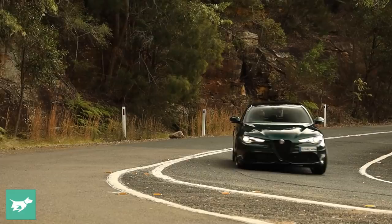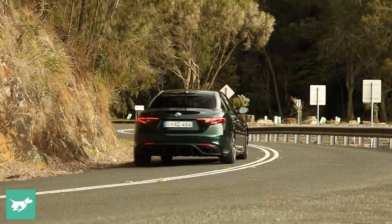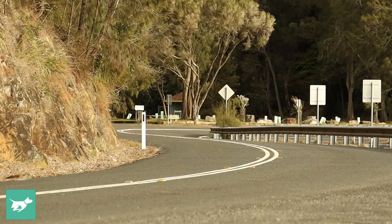The seats are gorgeous — just firm enough. One comment I would have about the dampers and ride-handling setup is that unfortunately there's no individual mode. You can't have natural mode with light steering and the firm damper — you can only have the firm dampers in dynamic mode, which means the steering takes on extra weight. Usually I'd criticize that, but on this kind of road a little extra weight to the steering is actually welcome. The natural mode steering is quite light, which I like in day-to-day traffic. Effectively you've got one mode that works really well for your everyday commute and another that works really well for a back road blast.